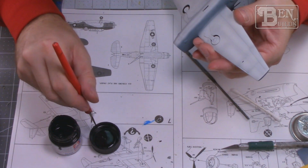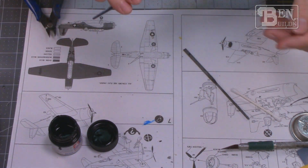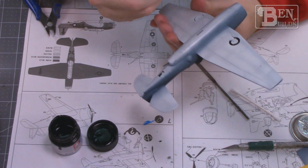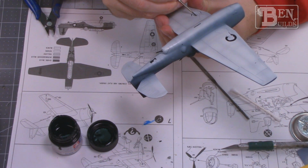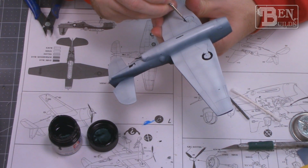This is not a kit you pick up for any sort of great detail and for an amazing looking model. This is really honestly, like I'm doing here, just a real quick build, something on your desk, something on your bookshelf, just something neat to look at. Again, it's going to look fine at 3 feet, so I'm not too concerned about it. Let's go ahead and come on back in. We'll touch up some of the other areas like the wheels. We've already painted the guns.